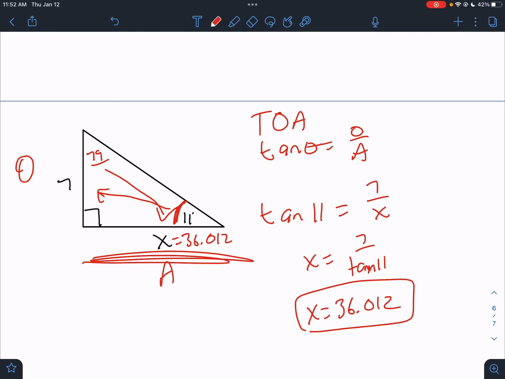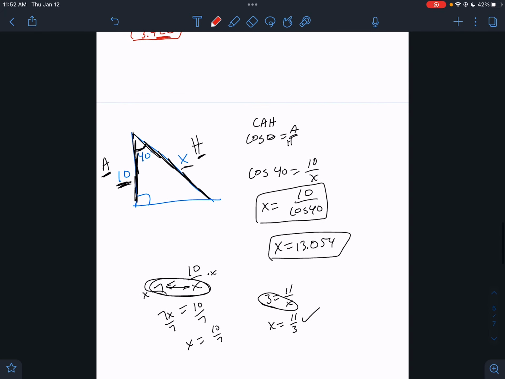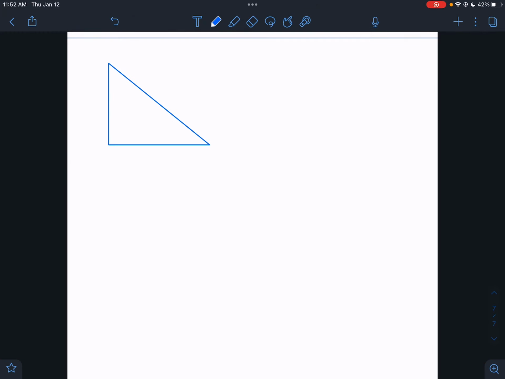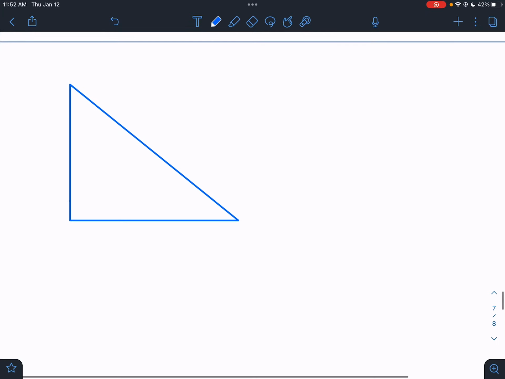All right. So hopefully you kind of understand trig. You understand how to use the ratios to find missing sides. You understand what the ratios are. We're going to throw one more thing at you. How about if the angle is the missing piece? So last thing we're doing right now, let's say we have a right angle. And let's say you don't know this angle, but you know that this side is 10 and this side is 13.